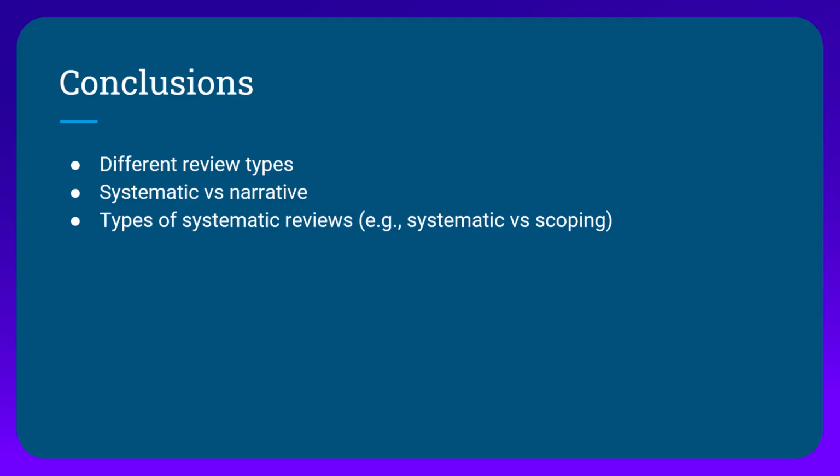In conclusion, there are many different types of review articles, including narrative reviews and systematic reviews. I discussed the characteristics that make a systematic review systematic. They involve exhaustive, thorough searches done via a protocol following widely accepted standards that are intended to minimize the introduction of bias in order to locate all pertinent evidence on a topic in order to answer a specific research question. I also discussed the difference between systematic and scoping reviews. These both use similar methodologies, but with different desired outcomes.